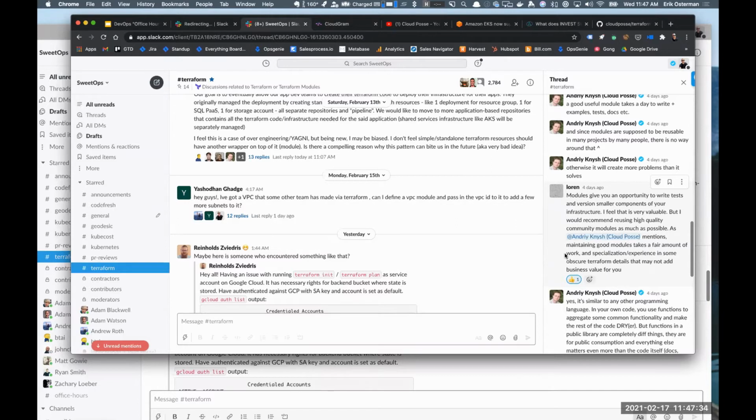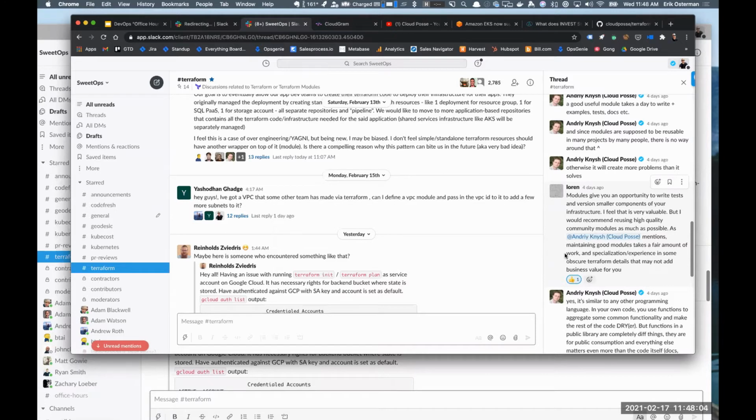non-trivial. Yeah, exactly, and I like to think of Terraform modules as building blocks. And I think it's important to think about what your building blocks are before you just start creating random blocks that just aren't gonna mash together very well. I think a good place to start is looking at the Cloud Posse ecosystem and how we think about modules to get some inspiration about how your company might want to create modules.